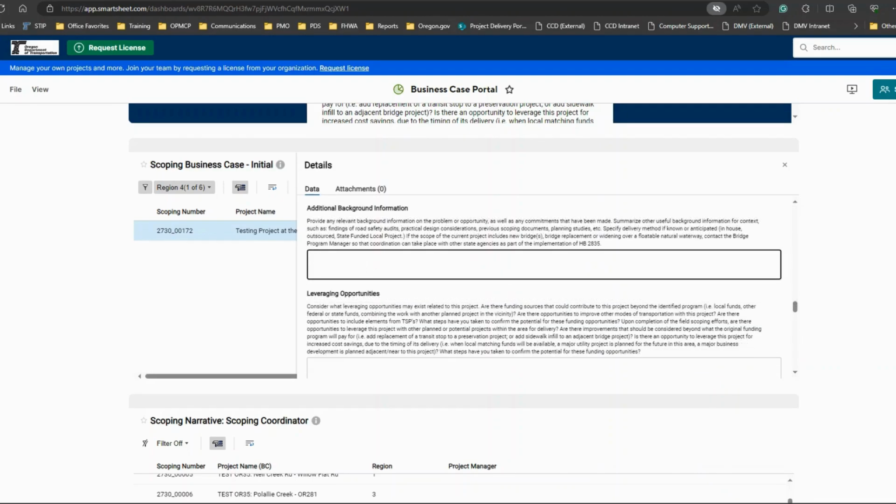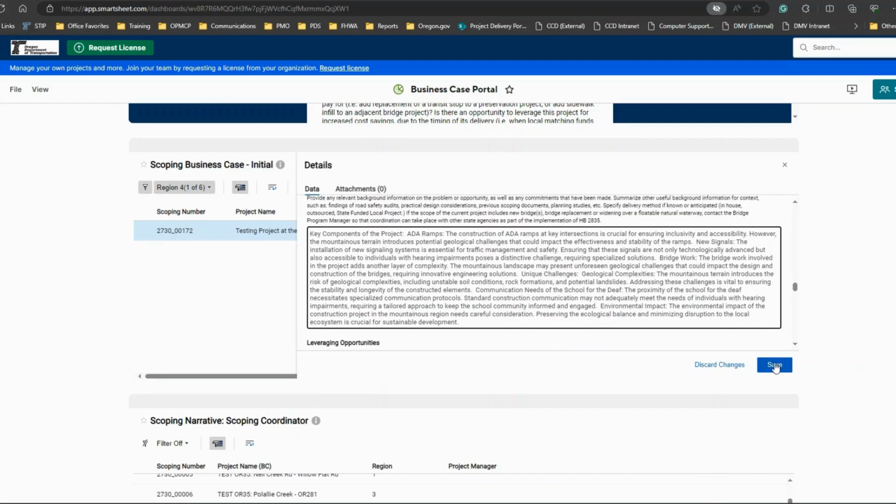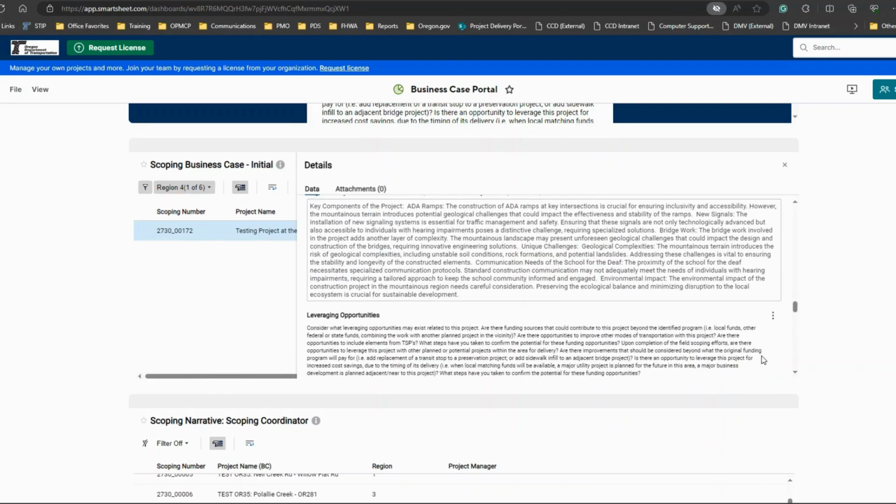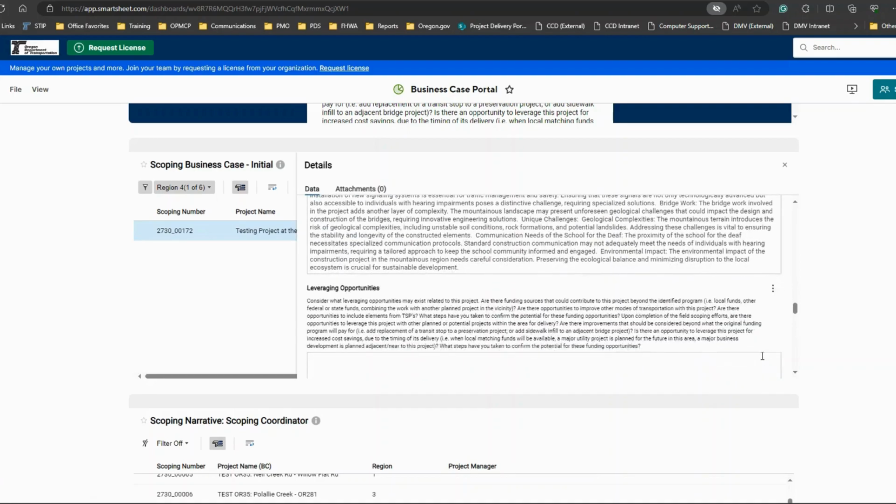The next field is Additional Background Information. Additional background information should include any and all additional location information not already included within the business case or project map included in ProjectWise. Please ensure that all locations pertinent to the project are listed. Any additional documentation listing said locations should also be identified within this area to ensure that people are aware of those additional attachments or documentation listing that additional location information. This is also the section to list any other pertinent information revolving around that project.